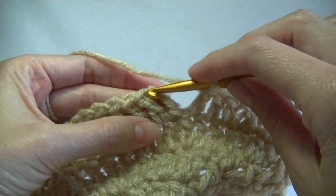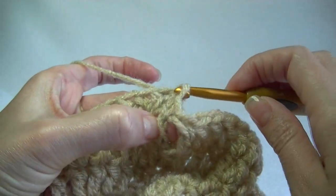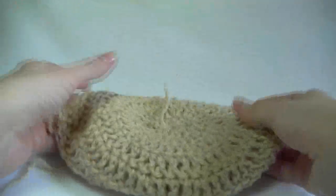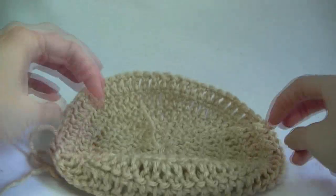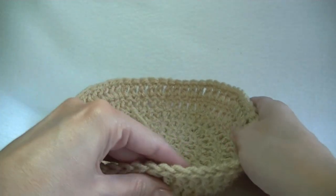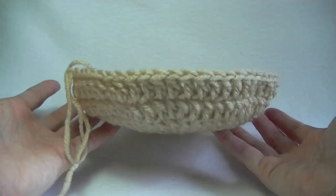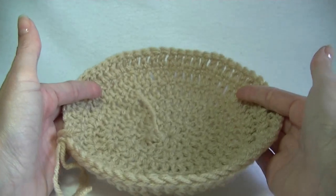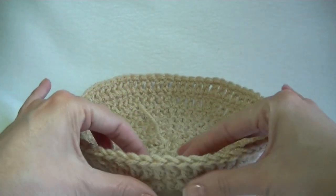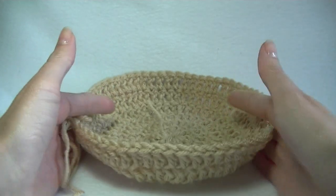So we're skipping this one, going into the top of the double crochet under both loops, and then making a slip stitch. We are going to repeat that last round until we have the length of our hat. It will gradually, that row just then, or the next row, may even take another one, to start curling up. Now if you find your hat's not curling up, then there's something obviously wrong. It could be that your hook is way too big for your yarn and it's too loose. But once you get the hang of hats, you'll be right, trust me. Doesn't take a lot of practice.